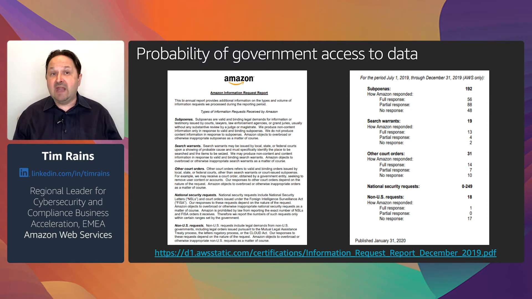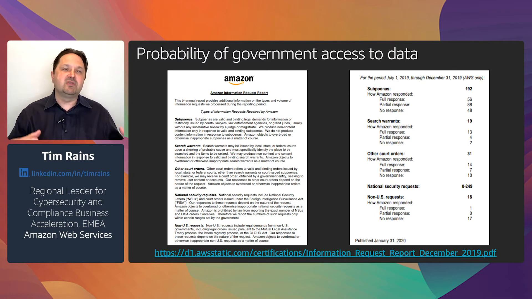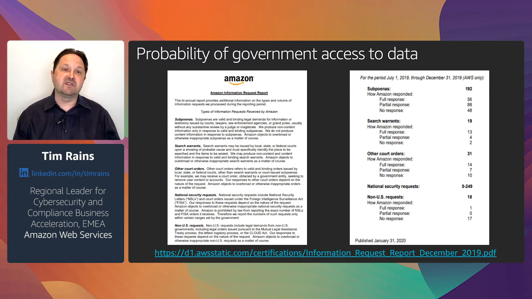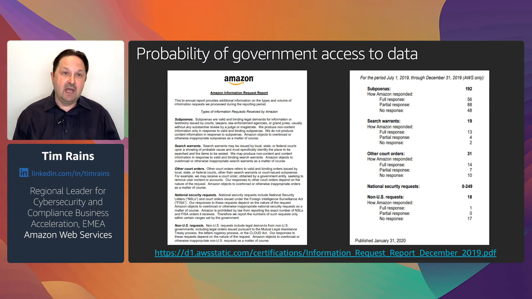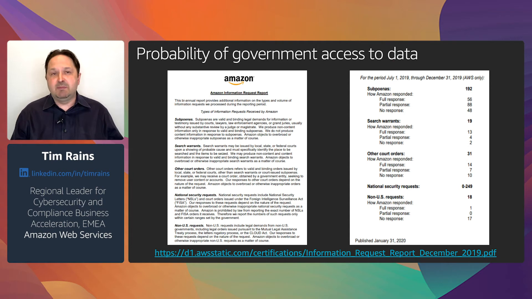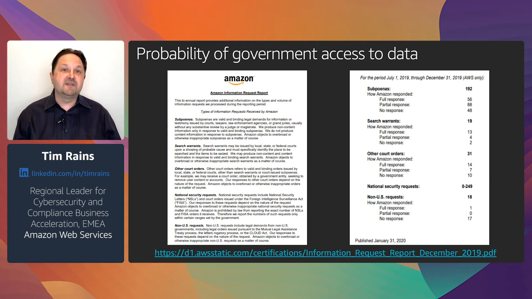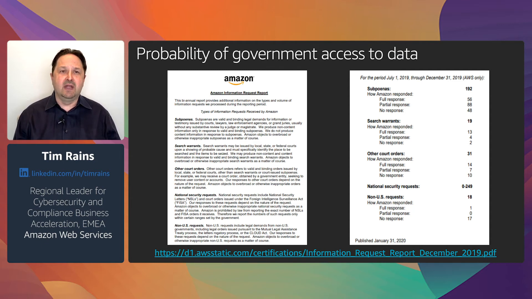To calculate the probability of an AWS customer receiving one of these requests, let's add the numbers together. For the second half of 2019, adding 192, 1,931, and 249 gives a total of 491 possible requests from law enforcement in the United States. Now let's divide that total by the total number of AWS customers. Using a conservative low estimate of two million customers as our denominator: 491 divided by 2 million, multiplied by 100, gives us a probability of 0.025%. This means the probability of U.S. government access to data for AWS customers during this period was a fraction of 1%. You can repeat this exercise for other time periods using the Amazon information request report.